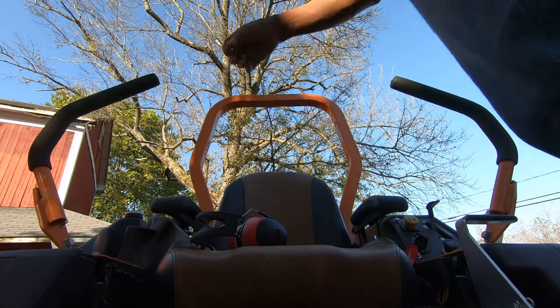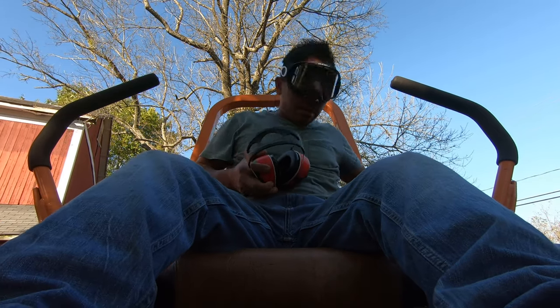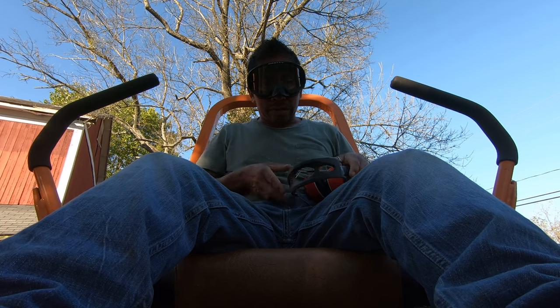All right, so I have the goggles on and ready to do some lawn mowing now, and we'll find out how well these goggles will protect my eyes. All right, let's do some lawn mowing now. The only problem now though might be that I'll be breathing dust, so we'll see.